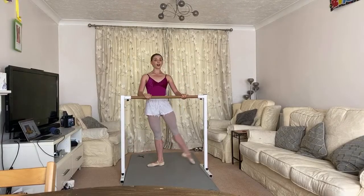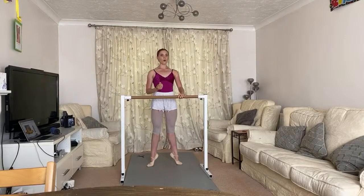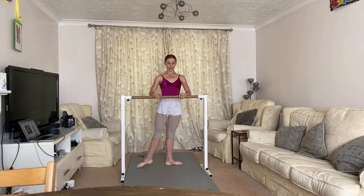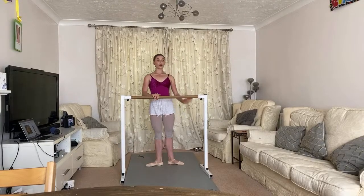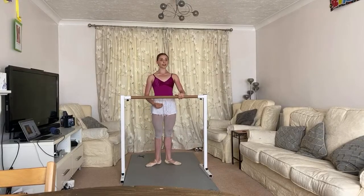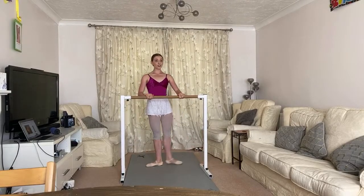1, 2, 3, 4, 5, 6, 7, other way. 1, 2, 3, 4, 5, 6, 7, four rises. 1, down, 2, down, 3, feel the burn. 4, 4 on this leg. 1, 2, 3, 4, other leg. 1, 2, 3, 4, two rises. 1, down, 2, 2, one leg. 1, 2, 1, 2, last rise.